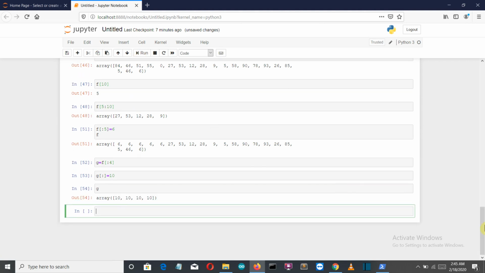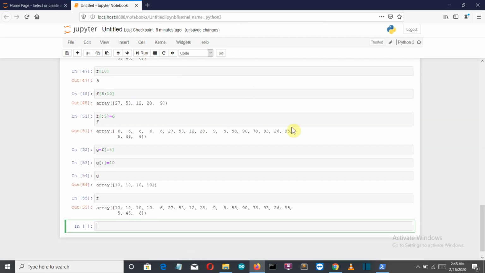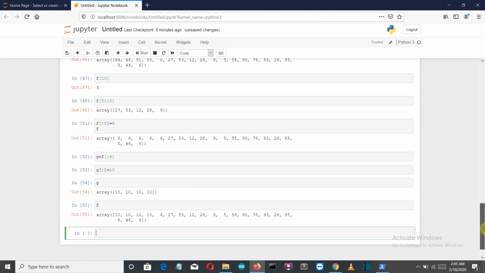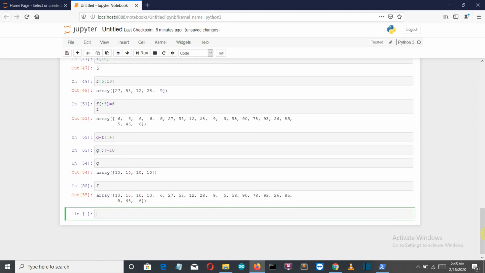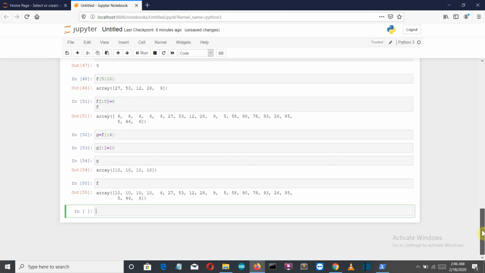There you can see the g array, and now let's see how our f array is looking. There you can see the change is also made on our original array. So this was the example depicting the property of NumPy, that it doesn't allow unnecessary copying of the NumPy array.